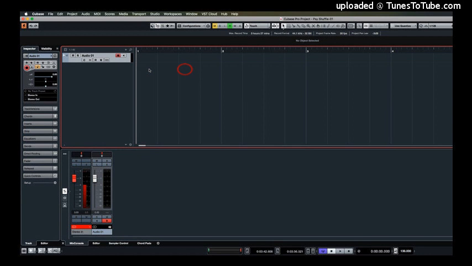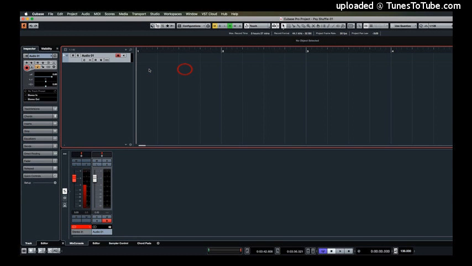So there's really not a lot to say about this kick other than Groove Agent's got a cool little thing that you can go into the amp and hit sync. So you can now see your kick over bars and beats rather than as time, which is cool because you can now go and draw in an envelope.